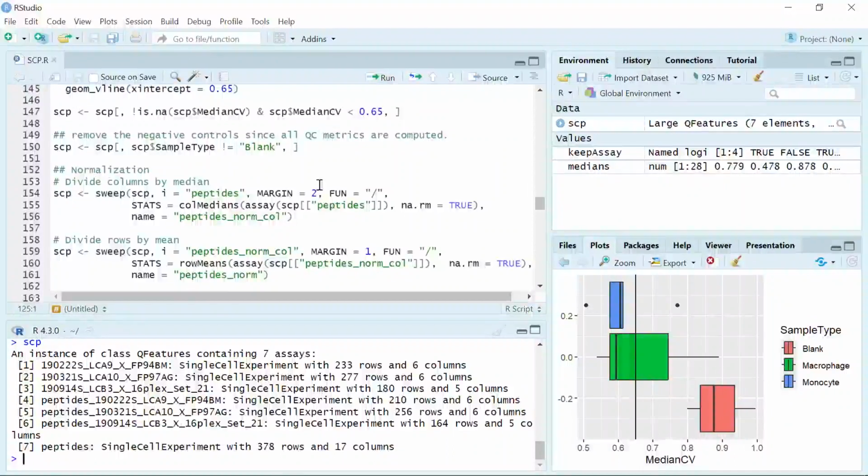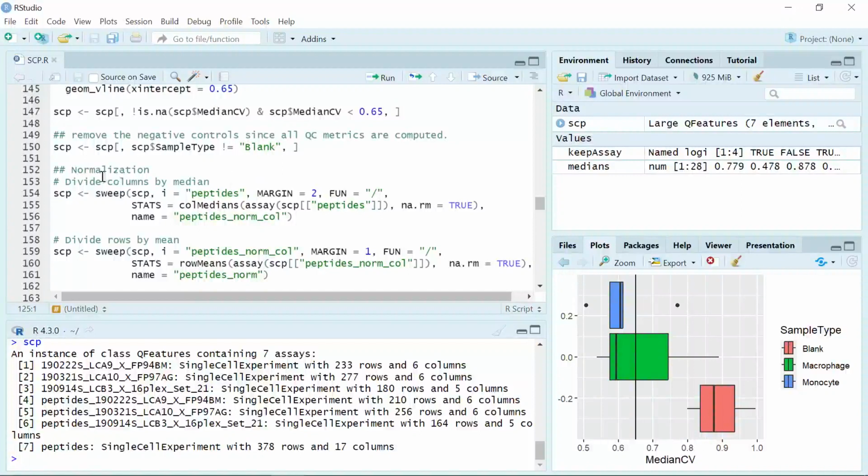So next we can process the peptide data. First we can normalize the peptide data. And you already know that for single-cell RNA sequencing data analysis, and also ATAC data analysis or other single-cell protein data analysis, we always normalize the data.